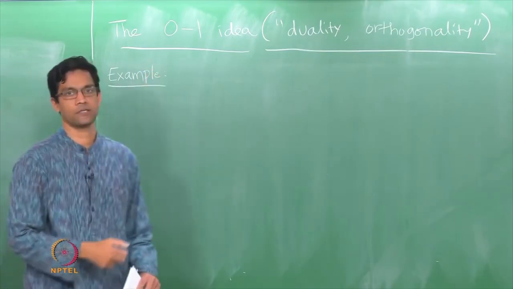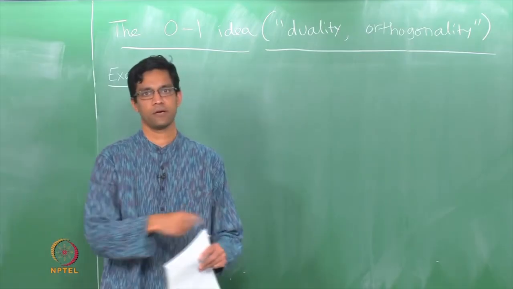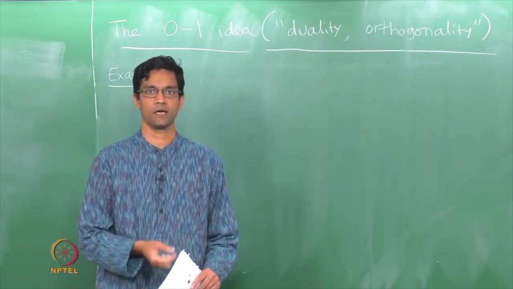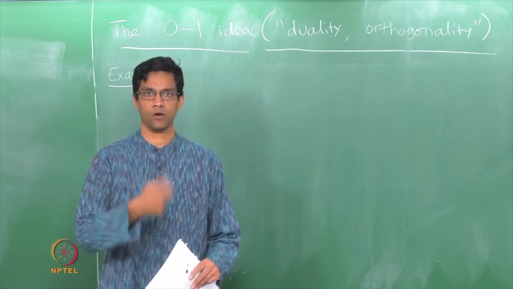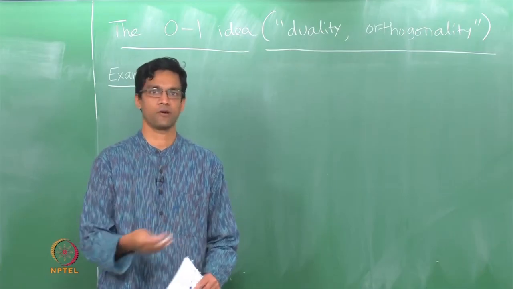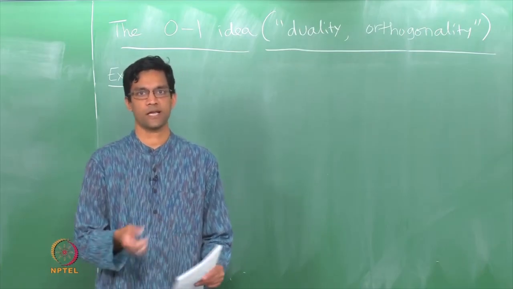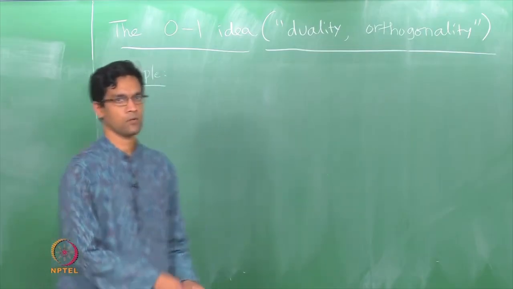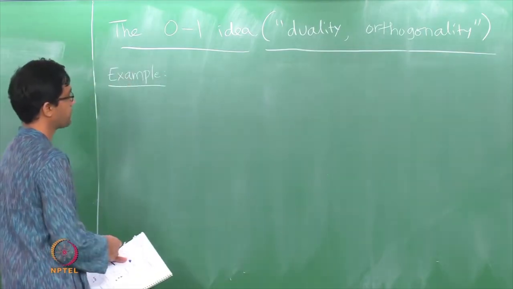In order to solve the interpolation problem, you were given d plus 1 points, and we solved it by first doing the following. We found polynomials which were 0 everywhere else except at a single point where it was a 1. And the final answer was more or less obtained by combining these various polynomials. Now let's do a similar thing in a different context.